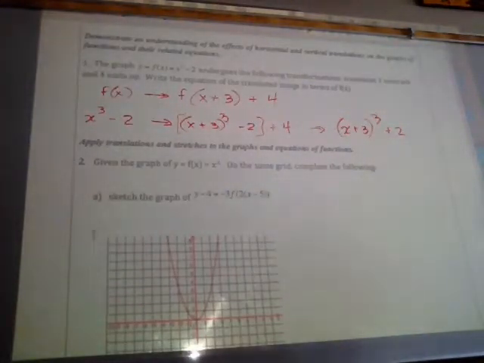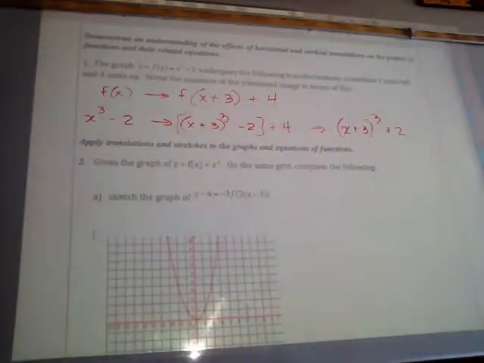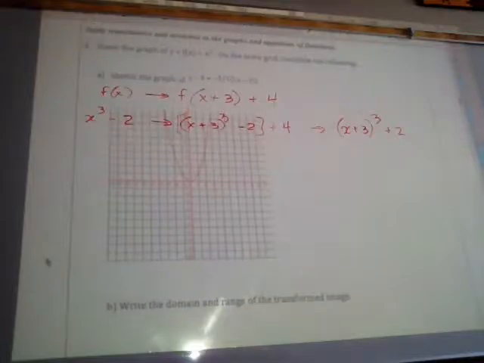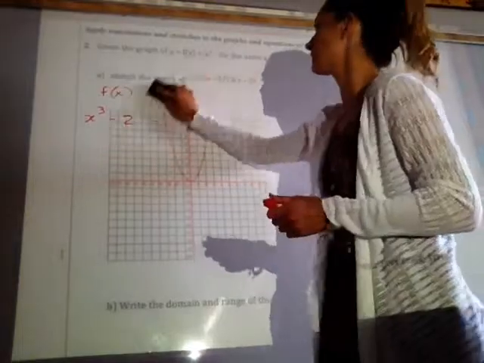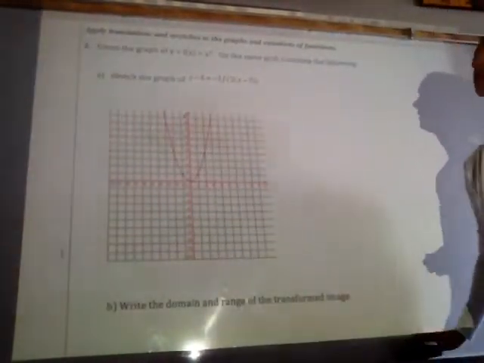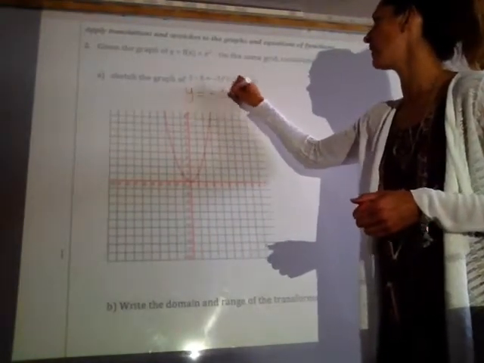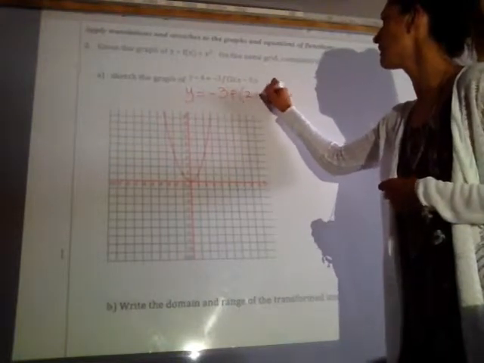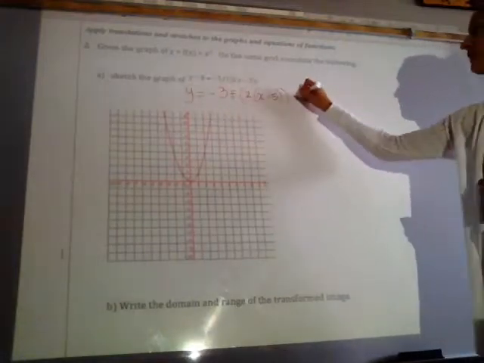Alright, the next one, we're given the graph of x squared, and on the same grid, we just need to sketch the graph of the transformation. Okay, so to do that, this is where we're going to use point mapping. I might just, in a second, ask for your guys' help, see how you're doing with the transformations. First thing you want to do, though, is isolate the y equals. It's just a little bit easier to see what's going on. So we have y equals negative 3f of 2x minus 5. Moving that 4 to the other side, we're adding 4.